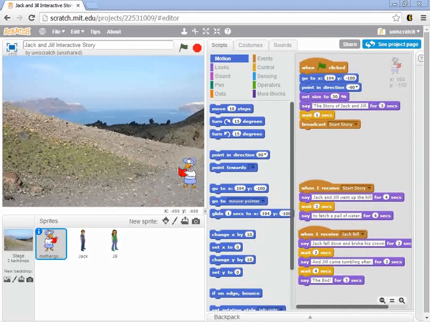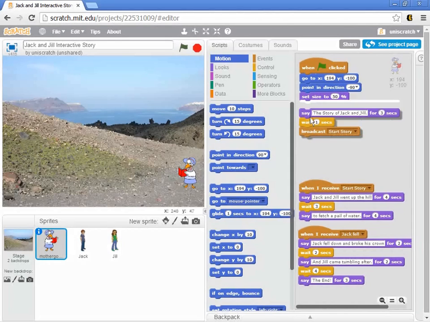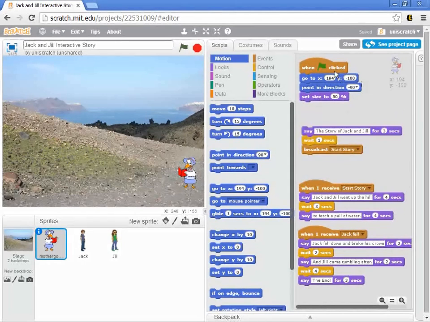I don't want to go up the hill for a pail of water. I might want to go up the hill for a pail of coffee or something like that, right? So we want to add some ability to ask the user some questions and use their answers to those questions inside of our story. So let's look at what we would do, right? Basically, as my story starts, I want to have Mother Goose come out onto the stage and take her place, but then before she starts the story of Jack and Jill, I want her to ask me some questions. Okay?